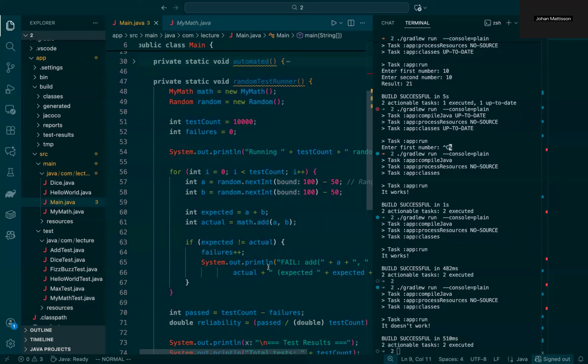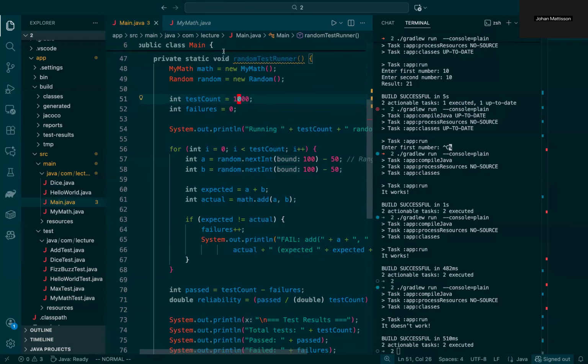You have a function that you know nothing about, but you know it's there, like an API call or something like that. You want to bombard it with tens of thousands of random numbers, basically. So I think we're going to lower this a bit to like 1,000. So basically, we want to run 1,000 tests, bombard it with random numbers, and see what happens.